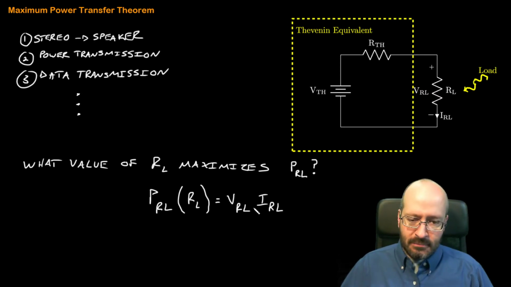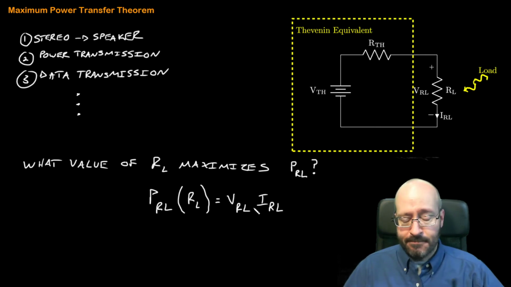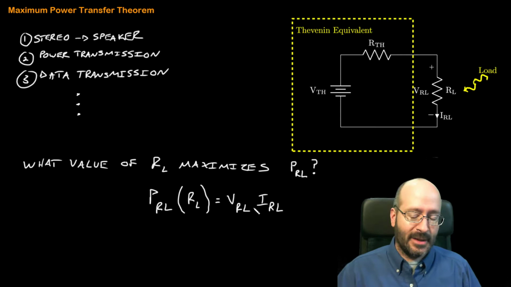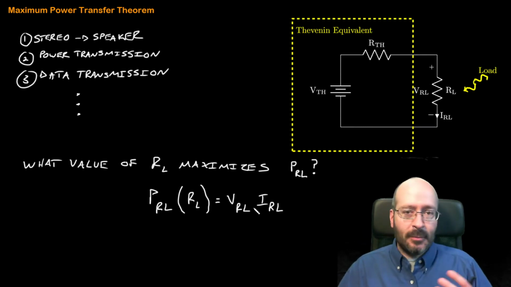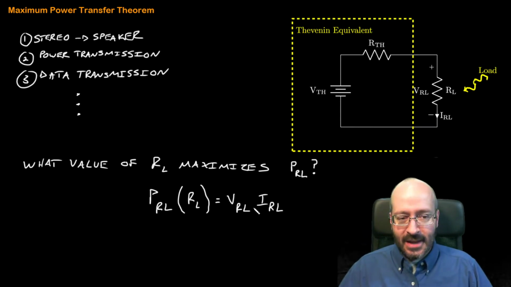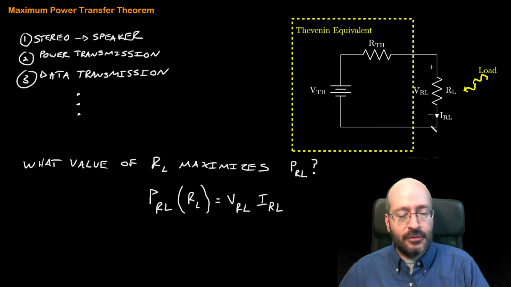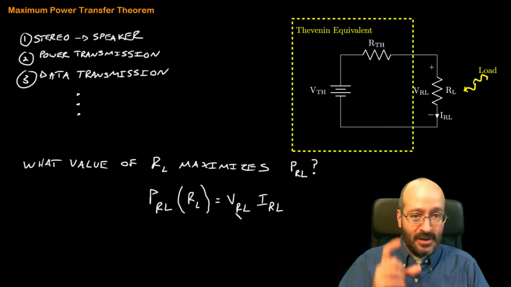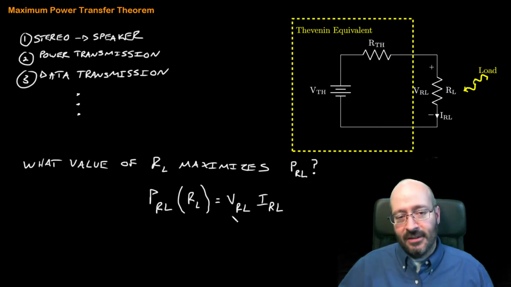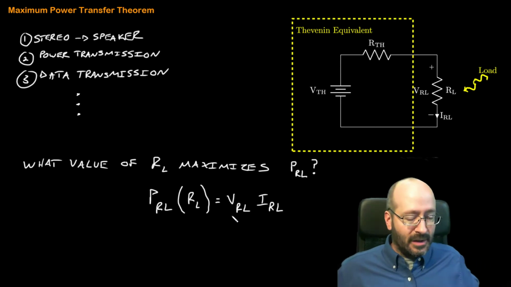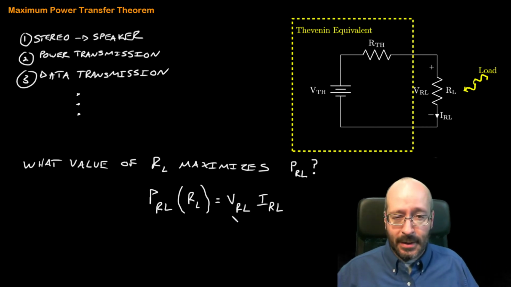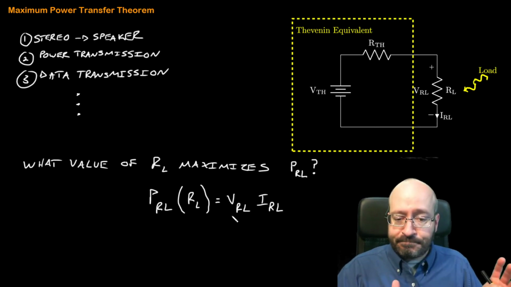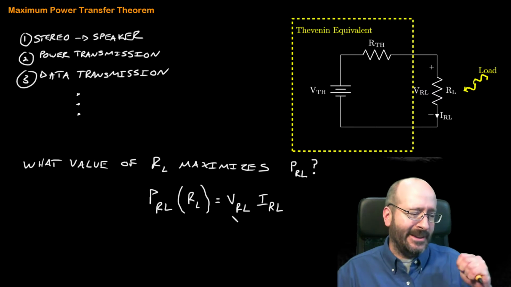Then somebody usually goes to the other extreme and says, well, if it's not 0 ohms, it must be infinite ohms. It must be an open. And I go, similar reasoning to why that's not the right answer. If this is an open, there's no current flowing, right? With no current flowing, it doesn't matter how much voltage is there. It's all potential energy, and none of it is causing current to flow. So there's no work being done. There's no energy being dissipated. If there's no energy being dissipated, power is 0. So it's not 0 and it's not infinity.